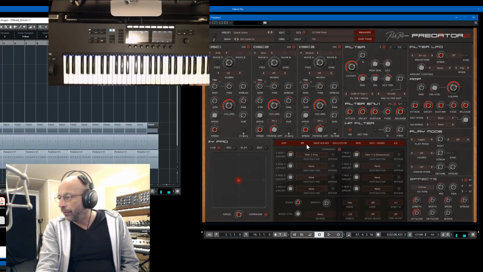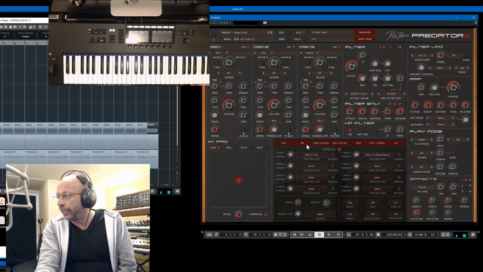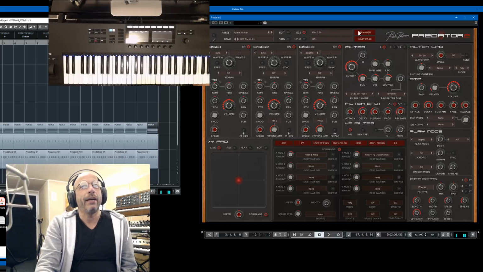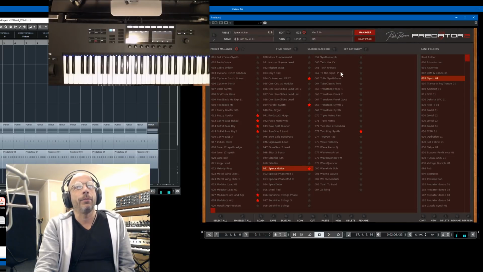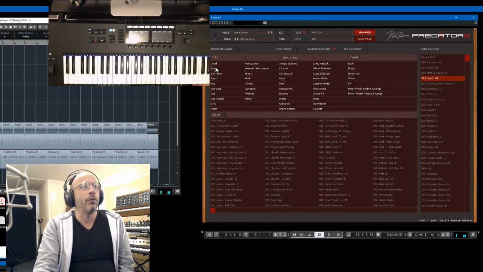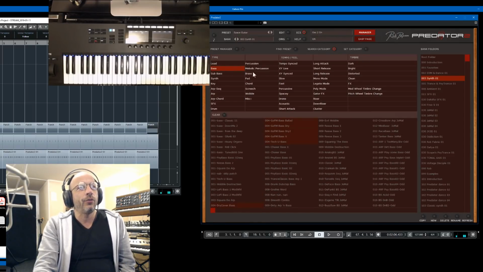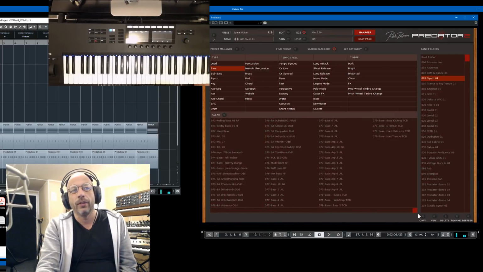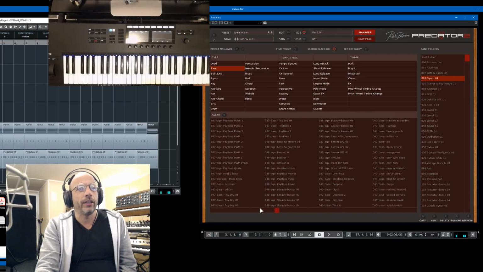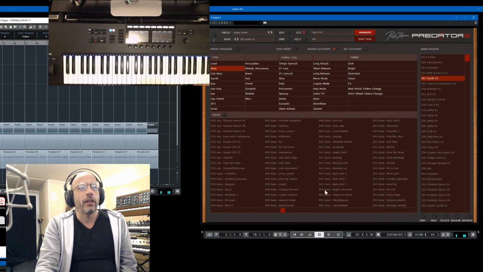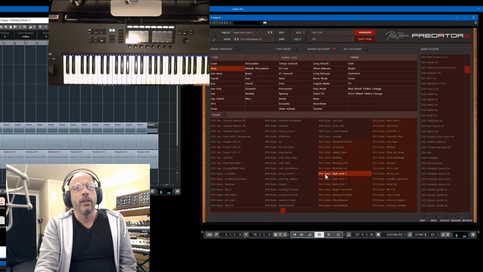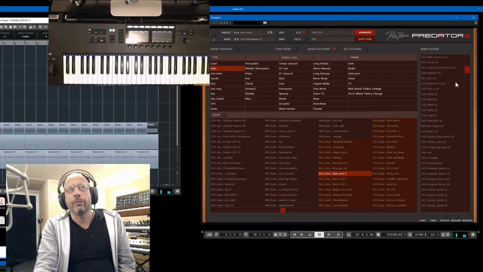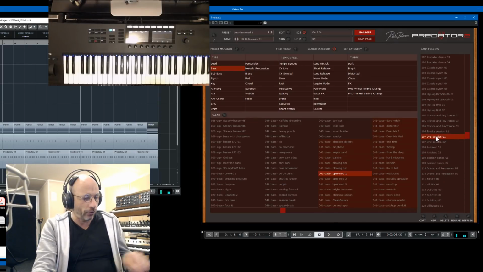Okay, yeah, about arranging the presets in categories. Well, we have this bank manager, and you could use here search category, and if you click on bass, all the basses which are inside Predator 2 pop up. So you see here, down here, I can scroll to the right, so there's a lot of basses inside of it. So if I click here on this one, it would show in which bank it is. Let me see, it should appear in the right side here. Here it is, drum and bass session.